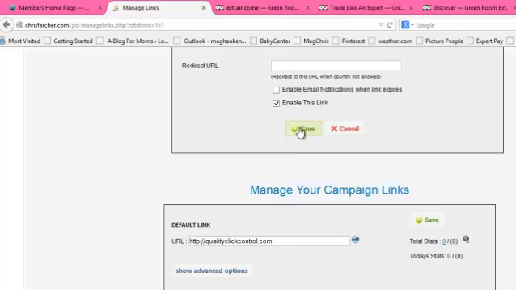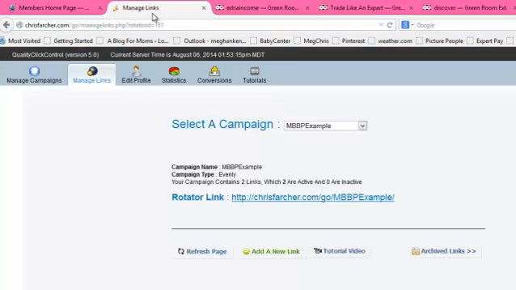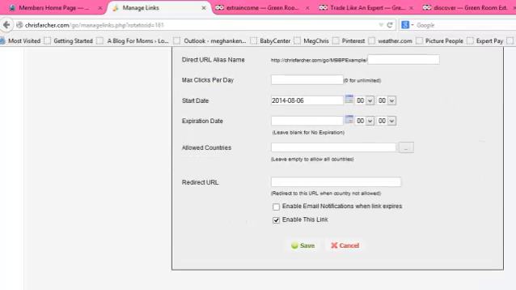And I'm going to go save. All right, so, and we're going to do this one more time, right? So we're going to click add a link. I just got the new link. It's right here. This one is called Discover. And I'm going to click save.